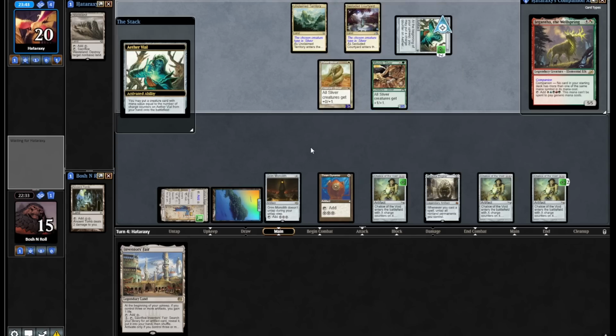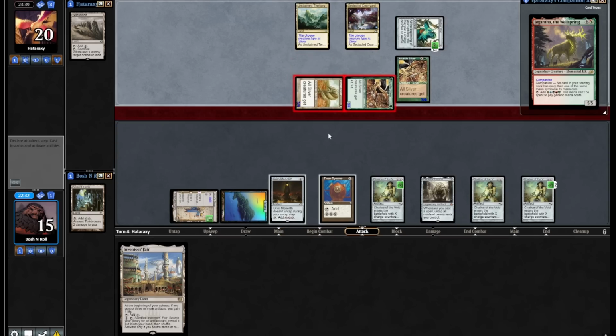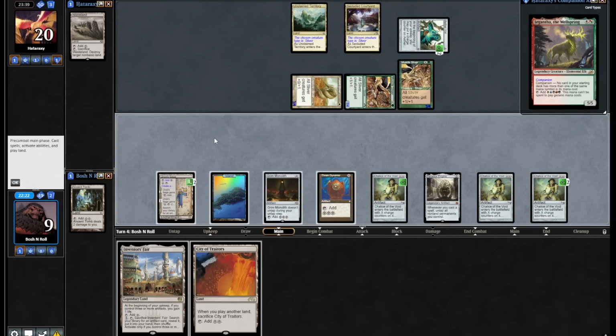Aether Vial, what do we got? Please don't have main deck Collector for some bullshit. Okay. Just in for 6. I can handle this. I am dead on board if I don't win. But I hope I'm able to win. Like any spell that buys me an untap here, that's not it.